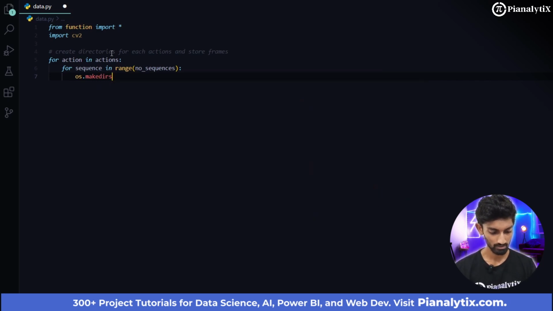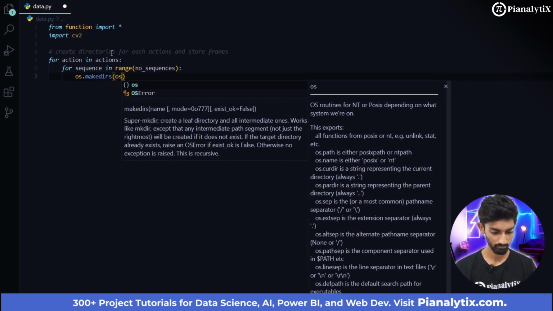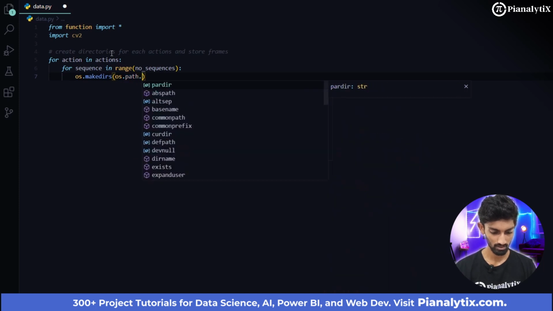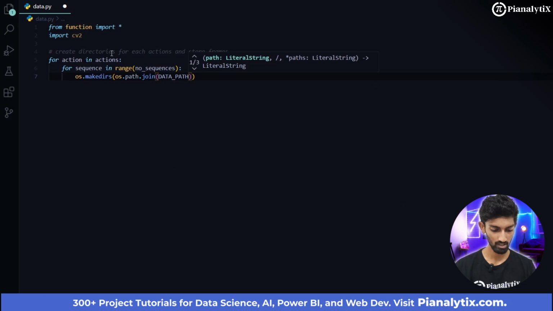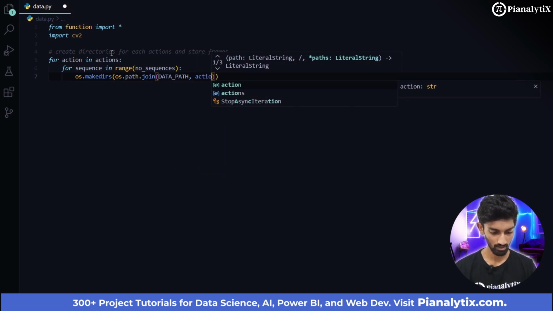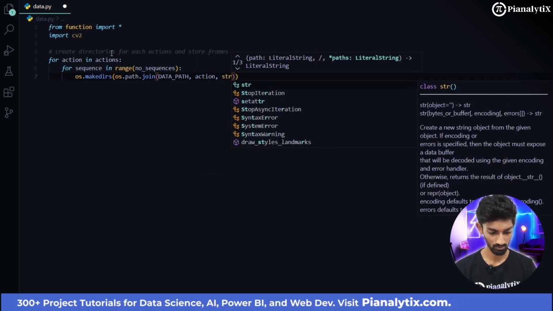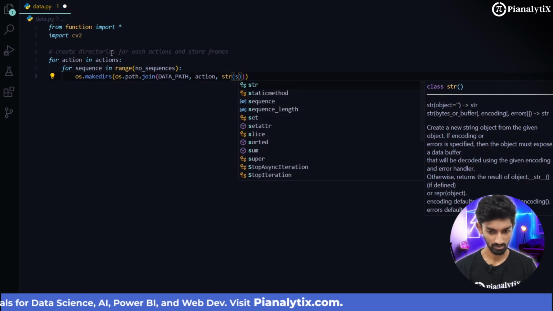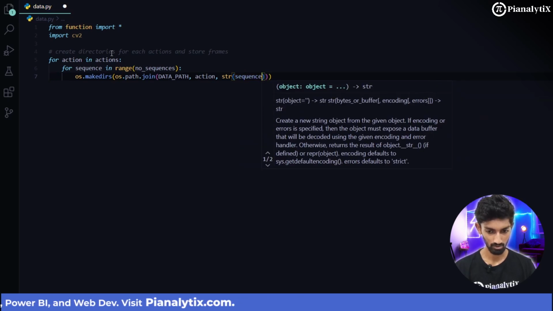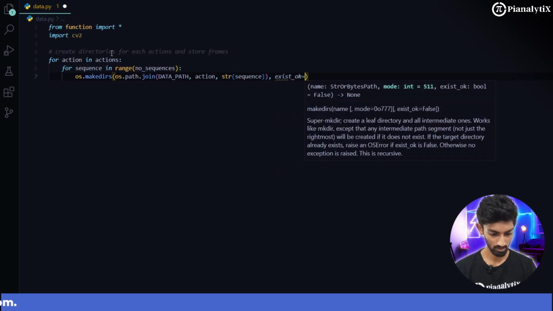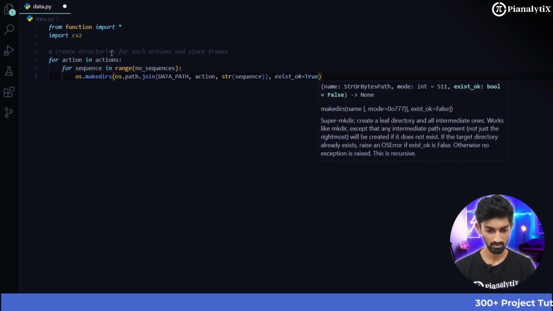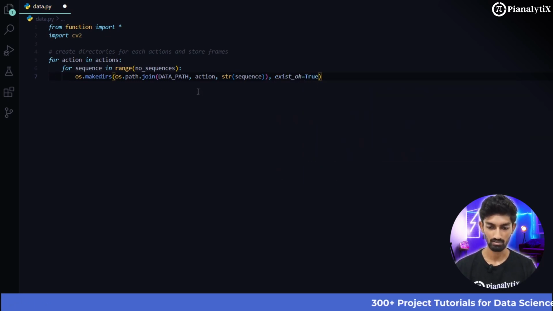So os.makedirs and os.path.join. Now we will join the data path that we defined in the function file as well as the action. We'll pass a string of the sequence, and what we'll do last is exist_ok equals true. If it already exists, then we'll do nothing.